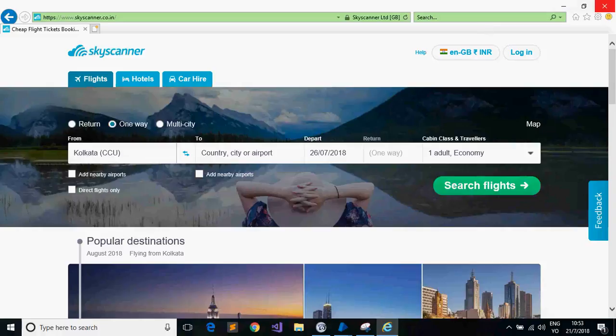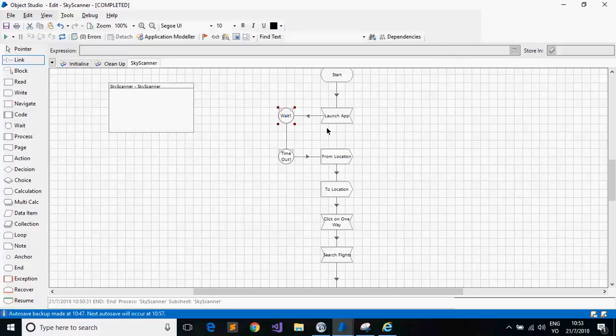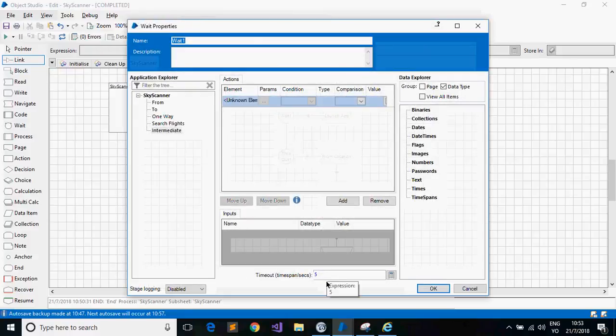For the time being, let me explain the wait that we have seen. As you see, the website took a lot of time to launch, around 5 seconds, but sometimes it takes 1 second, sometimes it may take 10 seconds. So we cannot put a static value here. It doesn't make sense to put 5 or 10, because we don't know how much time it will take, and we do not know the speed of the internet. Sometimes the internet may be fast and it may load faster. Sometimes the web server of the website may be faster, and it will load faster.